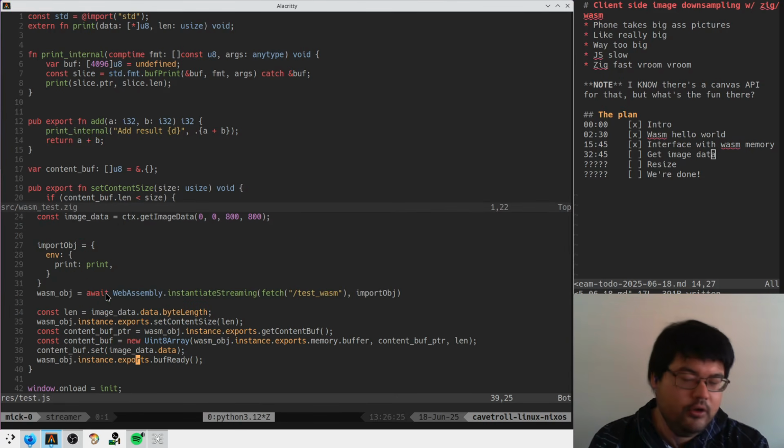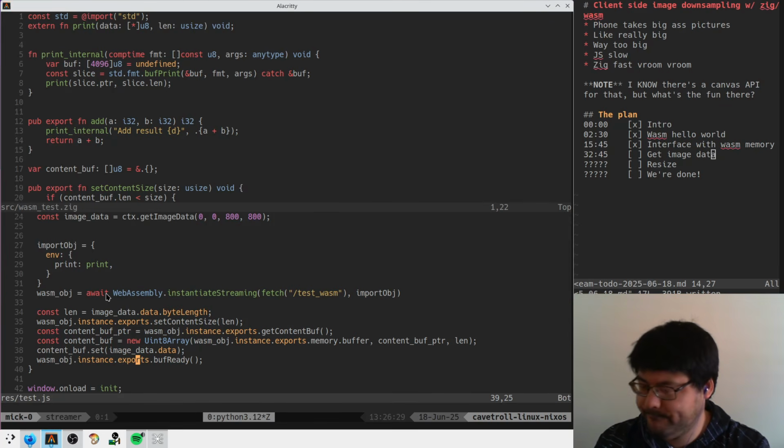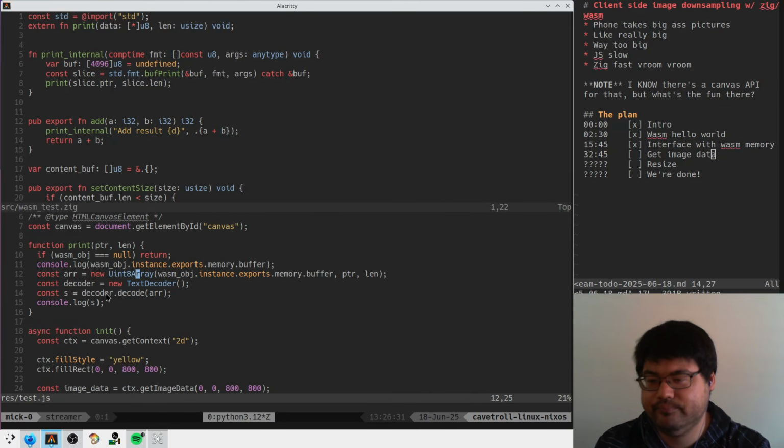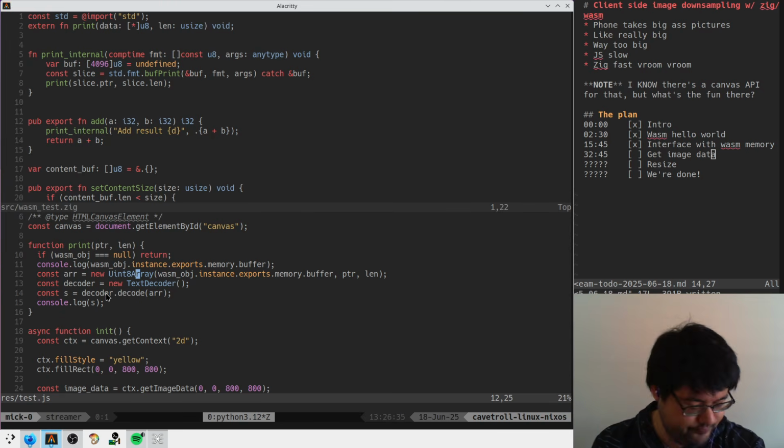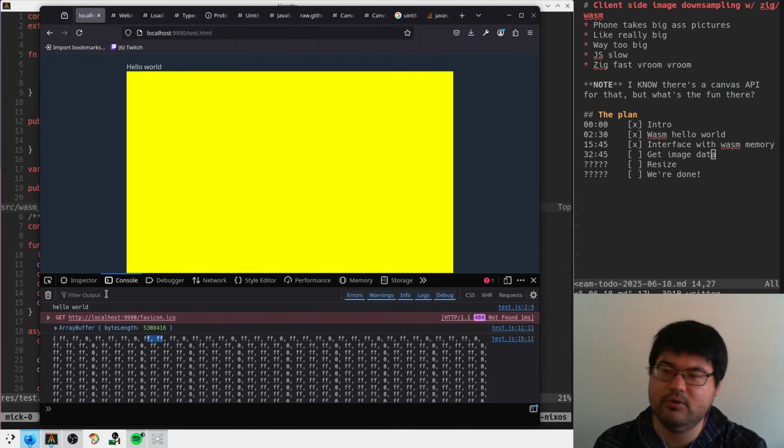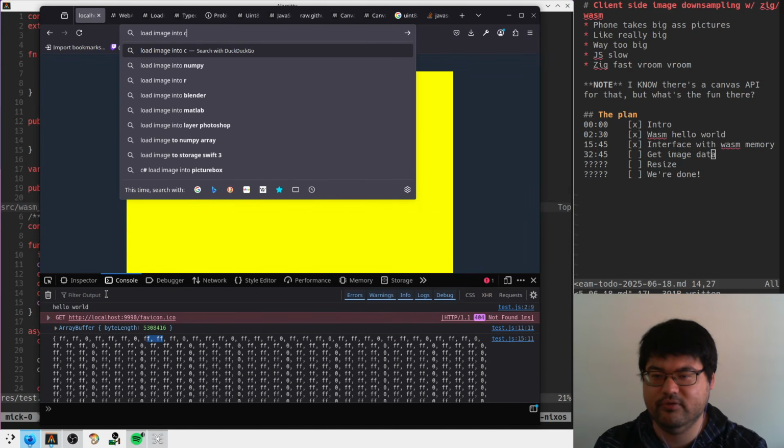So let's do something with this. I don't know what yet. It would be nice to get a more interesting image in here. So I think what you can do is load an image into the canvas.